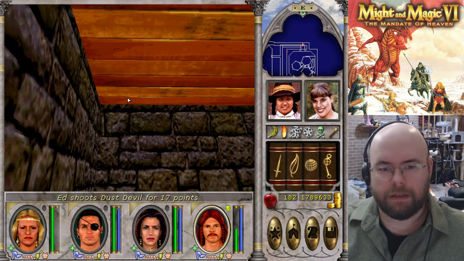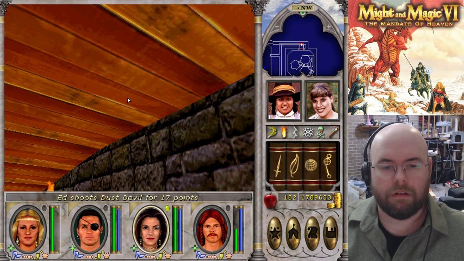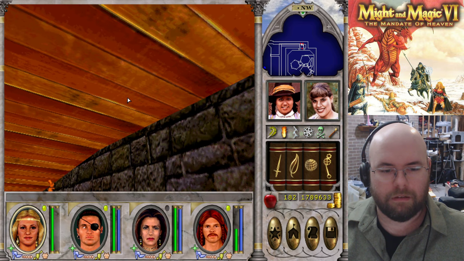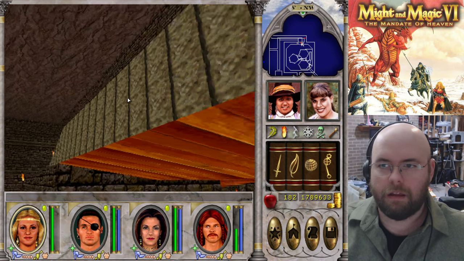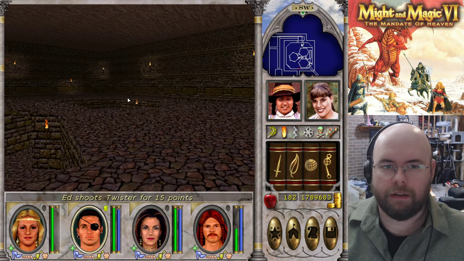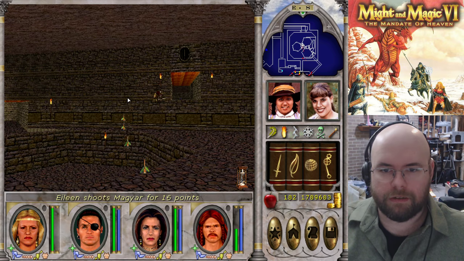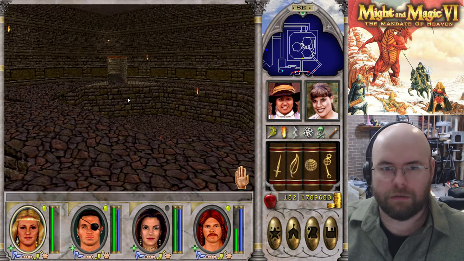Actually hit those potentially. Yep. Oops. Ha! Oops. Okay. I can use my arrows to hit through the wall. That was not expected. Oops. Nifty. I don't think I ever noticed that about Carnage. I mean, it makes sense. Okay, there's a warlock over there.